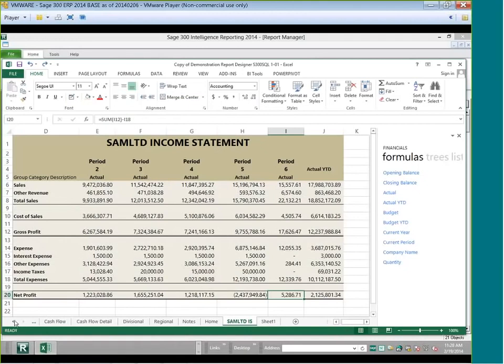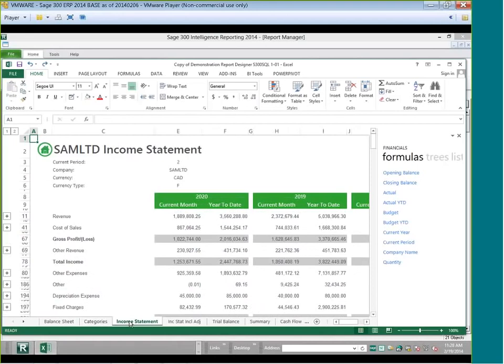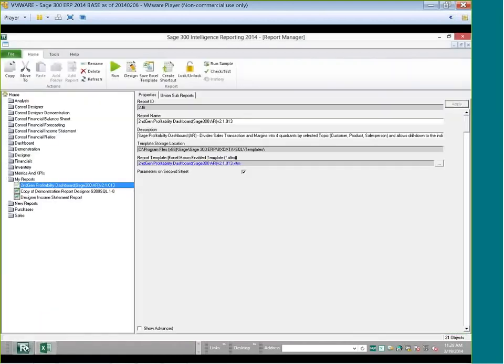And again, remember, we have balance sheets and income statements, really prettier ones than I created, that you can use as well. And if you make a copy of the report, you can make any changes to this report that you need. Just remember to go back to Report Manager, and I'll do that now, and you want to save it.